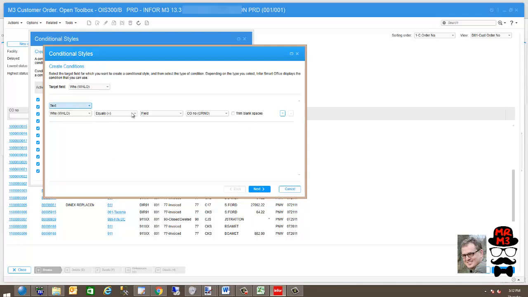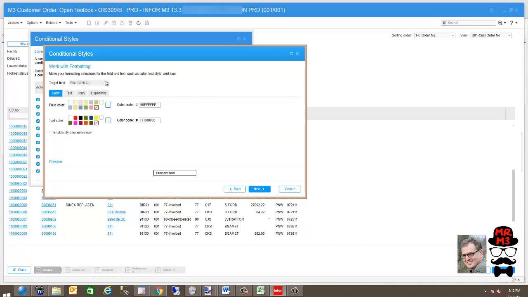So I'm going to say when the warehouse equals a specific value of 911, I'm going to trim the blank spaces. Then I'm going to click on this text icon and I'm going to type what I want it to say. It's always great to put in the original value and then hyphenate a description afterwards. That way when you're looking at someone else's screen, it all makes sense to you. The preview shows you what it's going to look like. Then I'm going to click on this, Show Original Value as a Tooltip. A tooltip is when you hover over something, you'll see the original value.